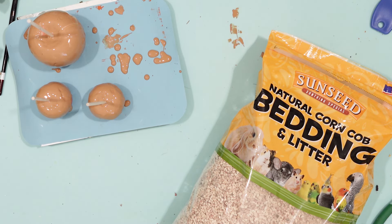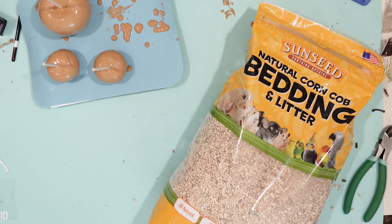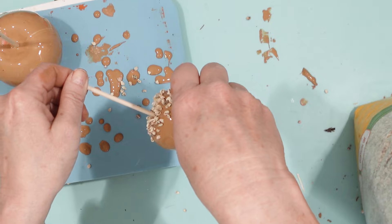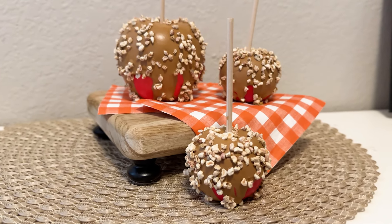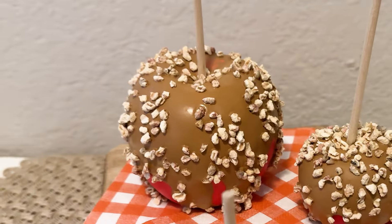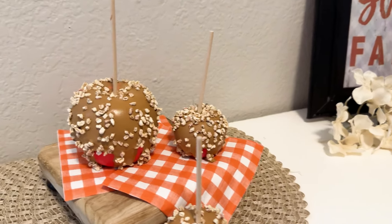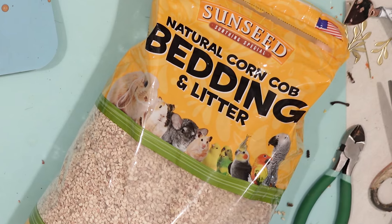While that was wet, I did the next part. This is actually bedding used for small animals, but it really looks like peanuts or a peanut topper you'd use on caramel apples. I took some of that bedding and just dropped it down onto the apples and let it go where it was going to go. I also used some Dollar Tree dowels — smaller dowels cut down to size — so it really does have the appearance of a caramel apple. The larger apple was $1.25 from Dollar Tree, and the two smaller apples were also $1.25 for both. I have like a 10 pound bag of this bedding, so I will never have to buy this again.